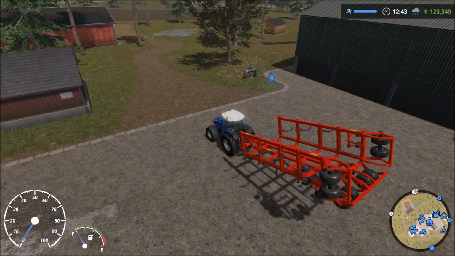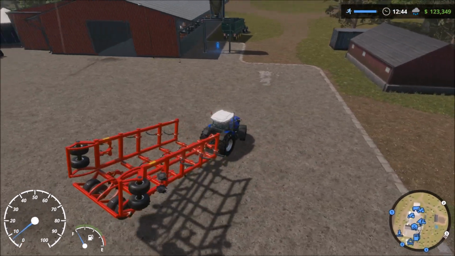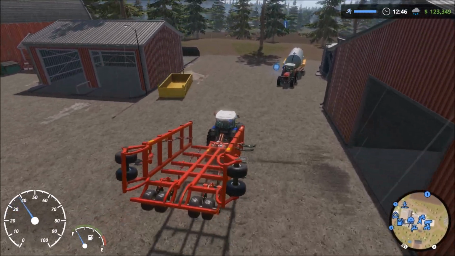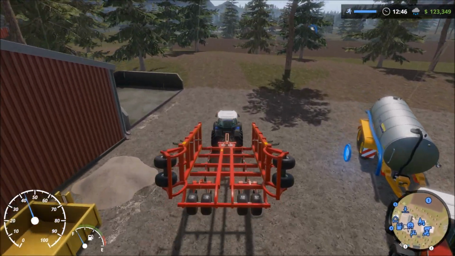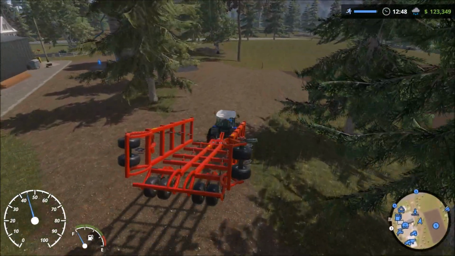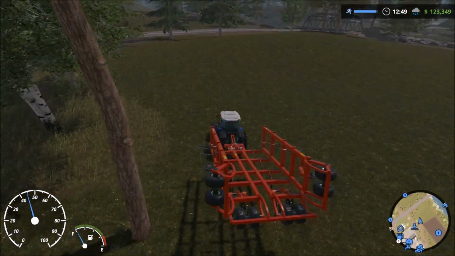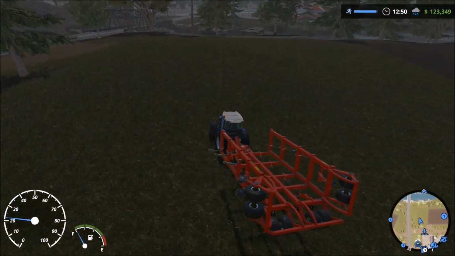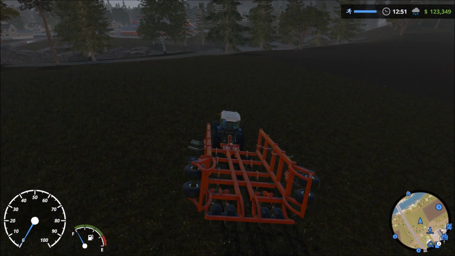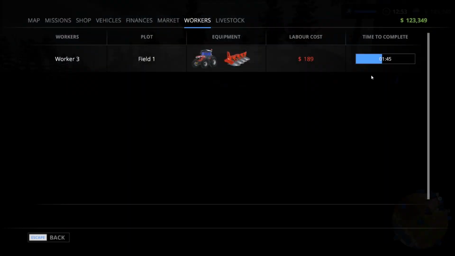So what does that mean? Well, it means that this field will be ready to cultivate here momentarily. We're placing our emphasis on the animals in this gameplay series. All of the attention we're giving to the fields, we're getting to do all of that in our Let's Play of the career mode, so I'm not terribly worried about doing that here. All right, let's check on our worker.